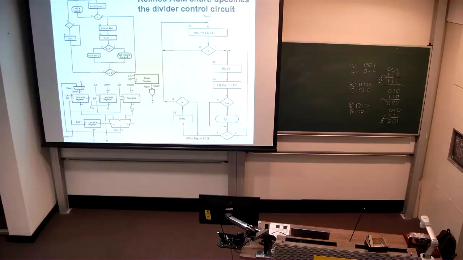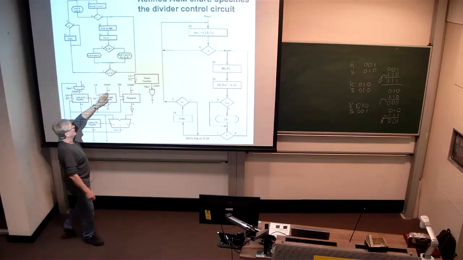The load A and load B, they've disappeared. Why? Why have they disappeared? It's not a trick question. It's what we've been doing all along. But you've got to stay alert to what you're doing here in terms of changing the ASM chart. Remember, it's the user that's going to be loading A and B. That comes from outside the circuit. So there the user has to assert LA and EB.